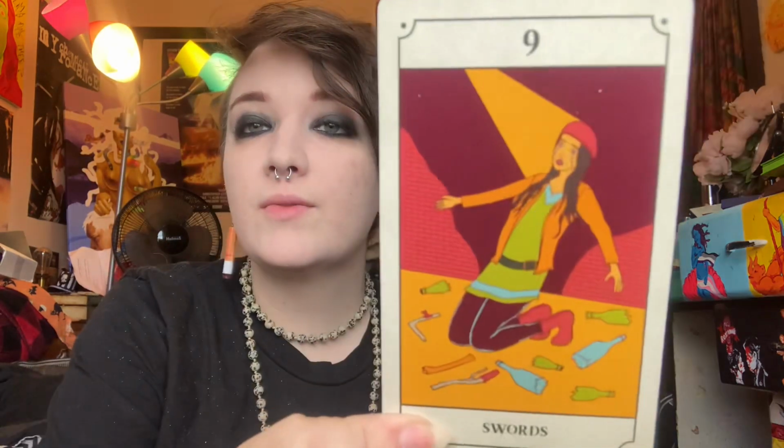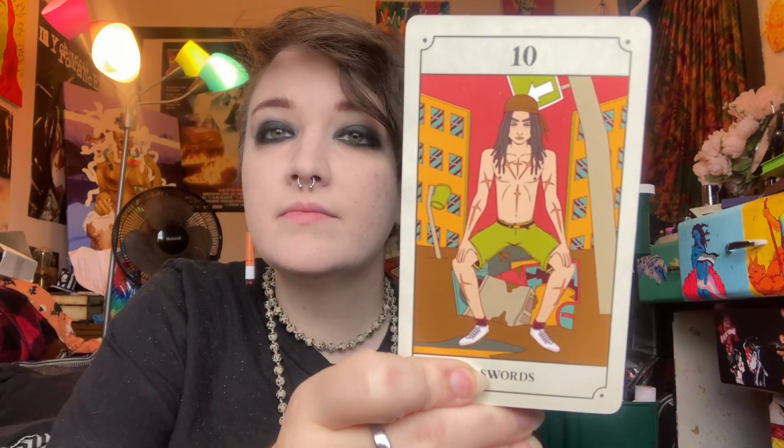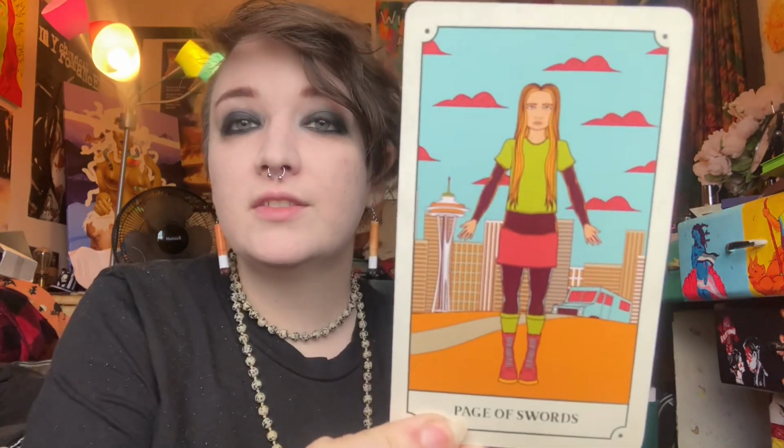That one's really meaningful. Oh, you did that upside down. Nine of Swords. And the, oh, yeah. Ten of Swords. Page of Swords.